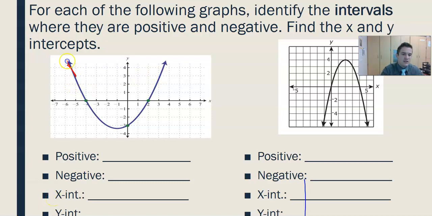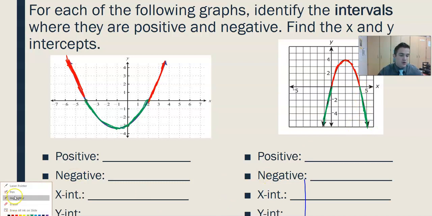So I'm going to label both of these graphs at the same time, so I don't have to switch back and forth between my colors so many times. In this graph, this is the part that's positive. This is the part that's above water. In this graph, this is the part that's positive or above water. And let me change colors here. This part right here is the part that's below the water, or negative. So I'm going to label all those. This is negative, the green, and red is positive.